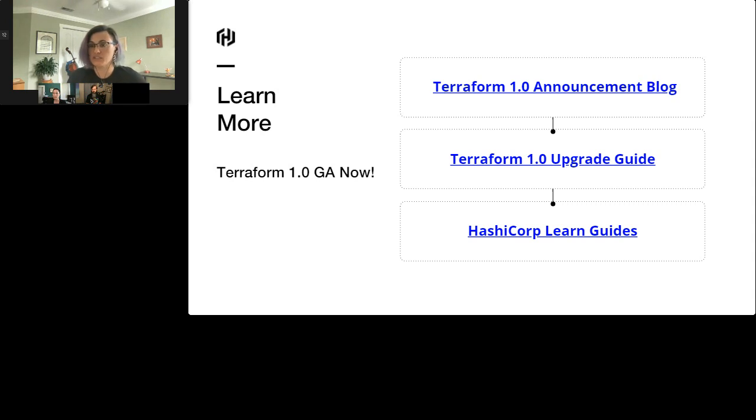0.13 to 0.14 doesn't need a special upgrade command. You can just do the upgrade similarly to 14 to 15 or 1.0. I believe there's going to be no problems going directly from 0.14 to 1.0, since, as I mentioned before, it really is 0.15.5. We've made no more changes. But part of me will always nervously say, please, please test this in your non-production workspace first. Yes, sorry. So that is the answer.